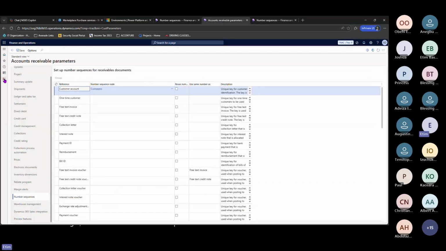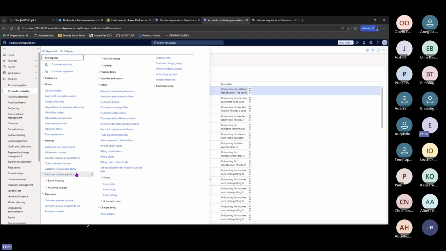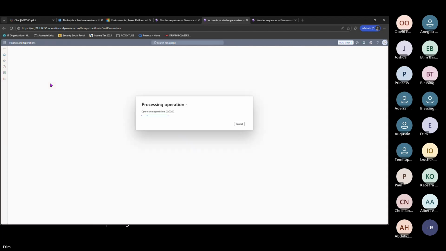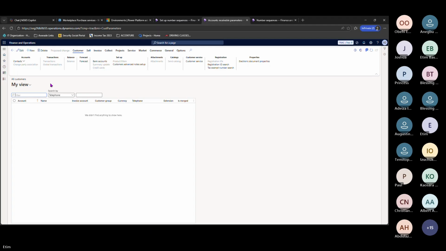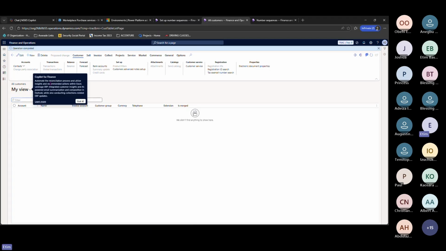So let's try to create a new customer. You don't need to focus too much on this because we have a session for this. But we're just trying to test out what we did in our number sequence generation. Okay.